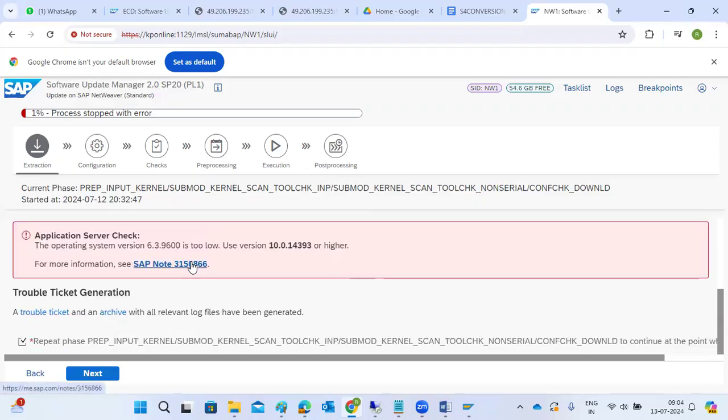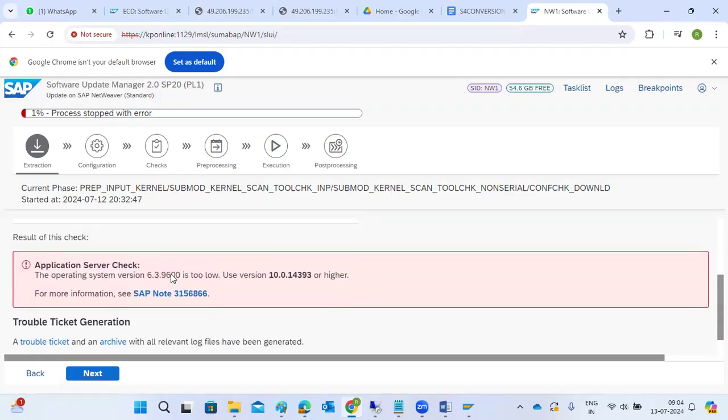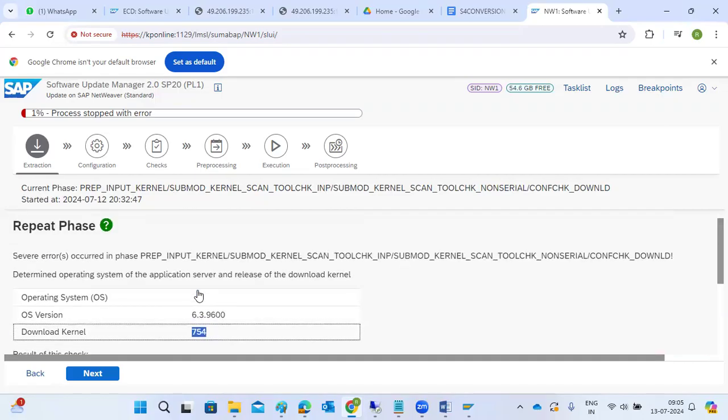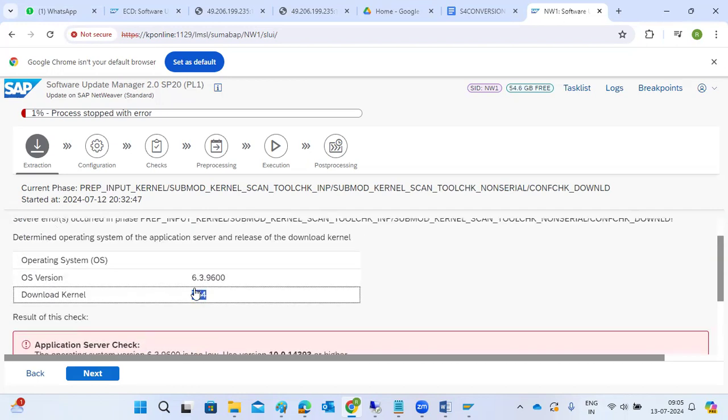So in that case, we need to downgrade the kernel. In our NW1 system, the operating system is the lowest version and the kernel is the highest version, which is not supported here. So we need to downgrade the kernel. We already know how to update the kernel, and now we need to downgrade it to the previous status.